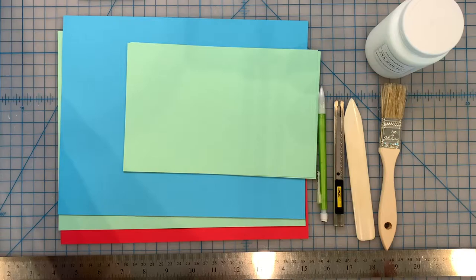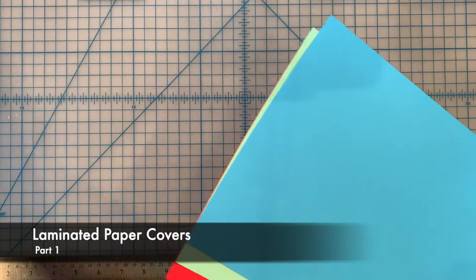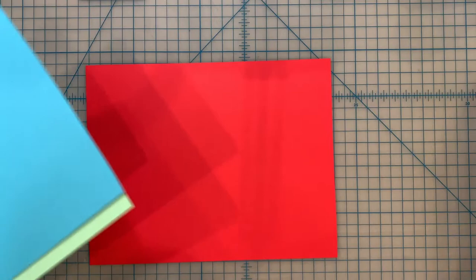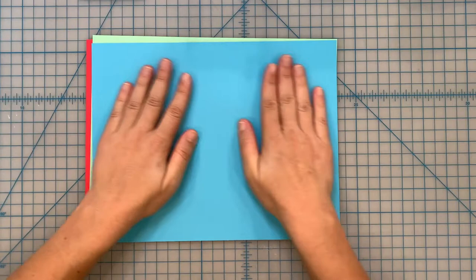We're gonna start with the covers. So I'm gonna clear my work area. Because this is our first time gluing, I'm gonna show you how to glue properly. And anytime you glue anything, you just need to make sure that it dries flat underneath some weight. So because my text block is gonna be green, I'm gonna use the green sheet of paper in the middle of my paper sandwich. So the strategy here is I'm gonna build up a laminated board cover. So it's gonna be 3 sheets of paper thick. And then we're gonna glue all these together like a plywood. And then after it dries flat, we're gonna trim it down to the size we need.